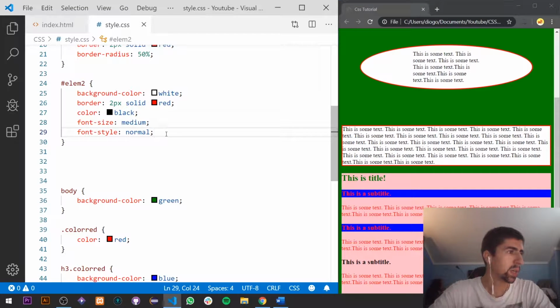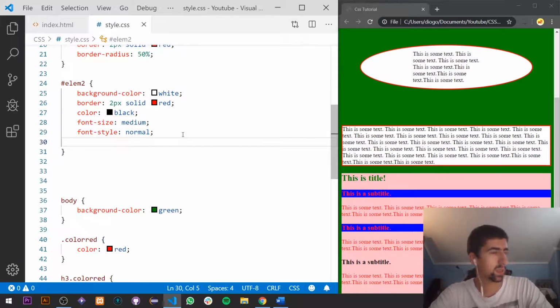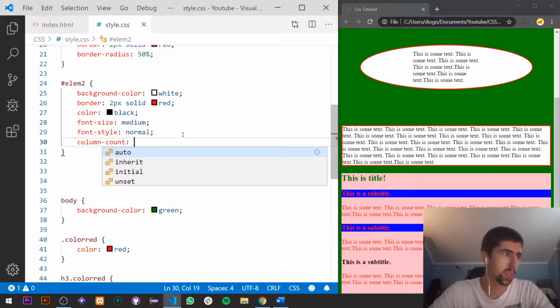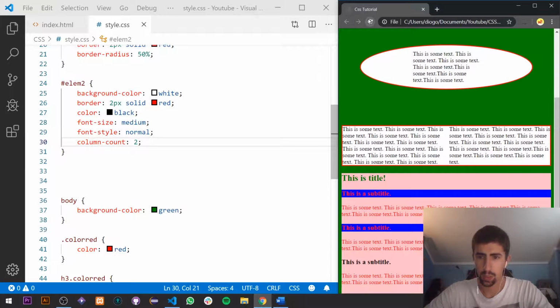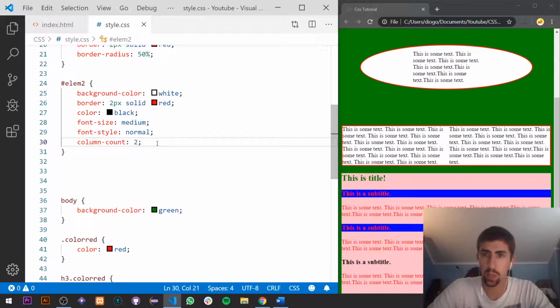In the selector, we can set the column count, and normally there will be only one column, as you see. But if you write 2 in column count, you will now have 2 columns. Whenever you want a paragraph or text inside a section or a div to be in 2 columns, instead of creating 2 different elements, you can just use the column count property.